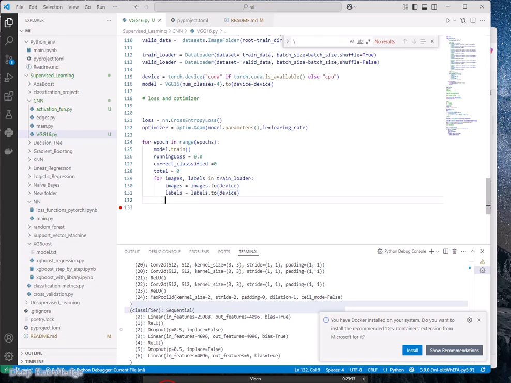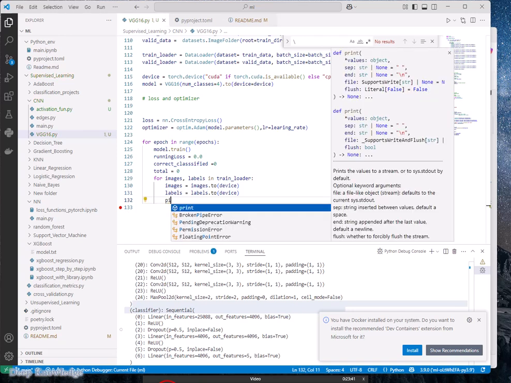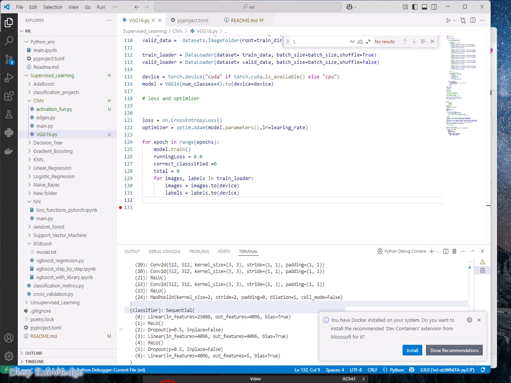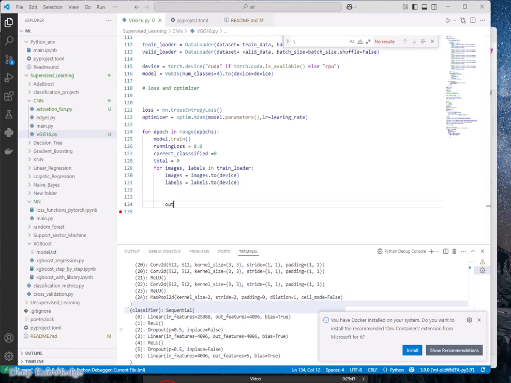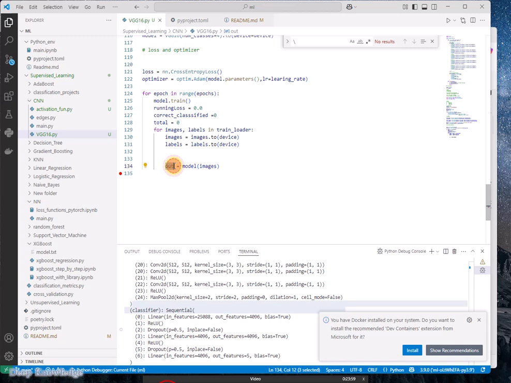Labels to the device, and how to call the model: model(images). So we will now try to predict the images, and we see the output here. Now we need to calculate the loss.